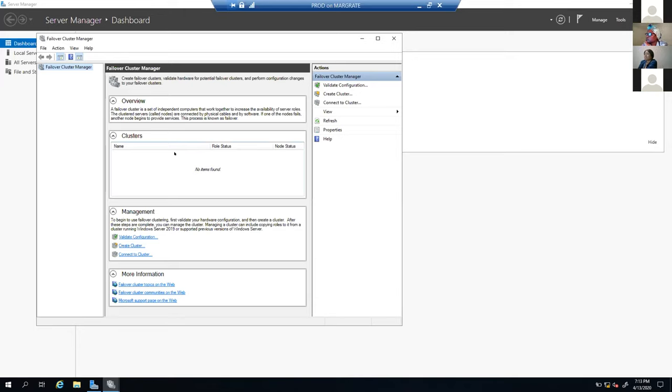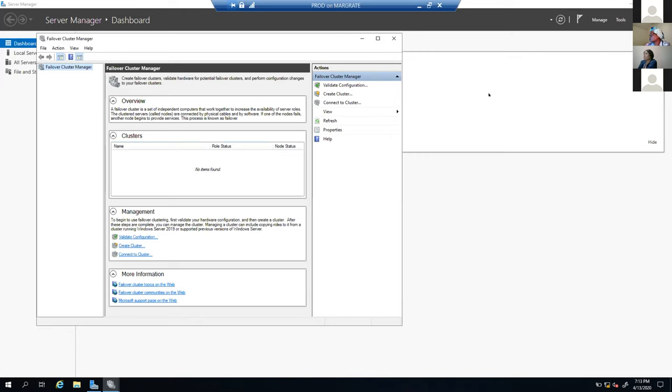The very good thing I noticed with these VMs is that the virtualization has inbuilt notes that guide you on whatever. If you read, is it like failover clustering? So our cluster, we're gonna put a name, that's the first cluster, and that's gonna be the IP address of the cluster. I'm gonna send this in the chat, right? If I see the chat, I'll send it. Okay. So I'm just putting in the DBA database cluster, and that's the IP address we're gonna give it.